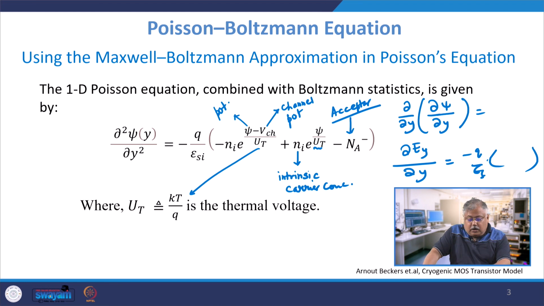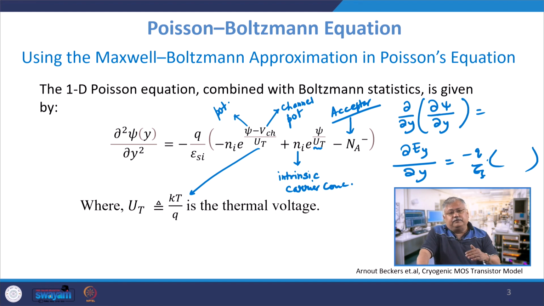So, you see on the left hand side, how the electric field varies with respect to space is related on the right hand side to the total amount of charge available, right, and this is my rho value. So, it is basically the number of charges which are available. When you multiply it with Q, you get the total charge. So, that is what the 1D Poisson equation is all about.